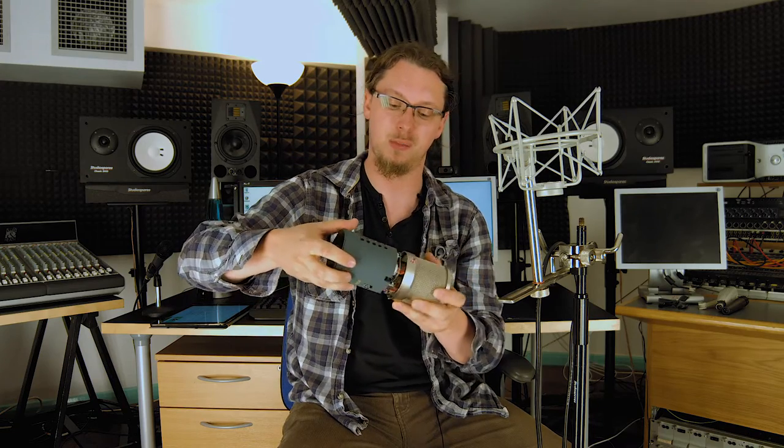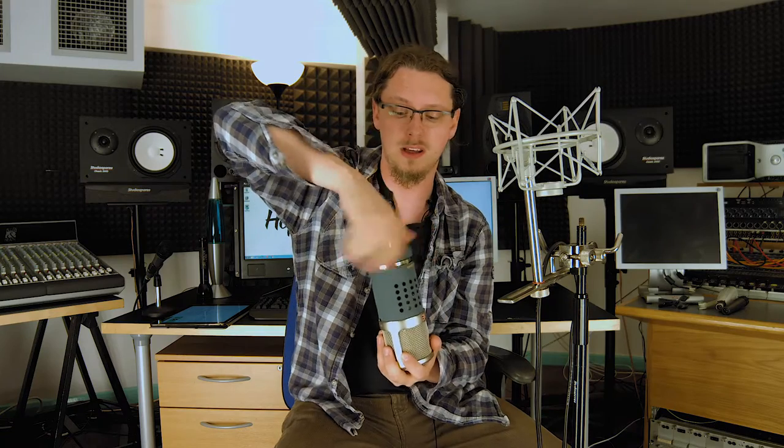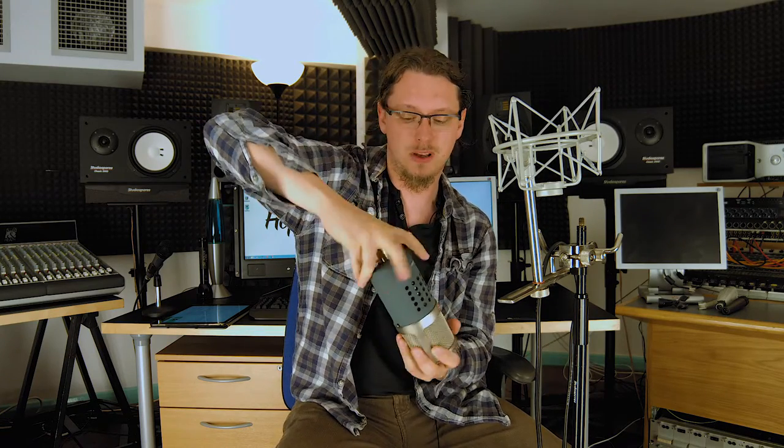These type of microphones were absolutely great inside a recording studio — a safe environment. Frank Sinatra, famously, would not record at one point without a U47; he insisted on it because the sound when you get up close is quite warm but also quite present, with that radio quality we still associate with it. The downsides are it's bulky, needs to be kept in good condition, and repairs are expensive. If you can find a U47 these days, you might be looking at 30 or 40 thousand dollars.